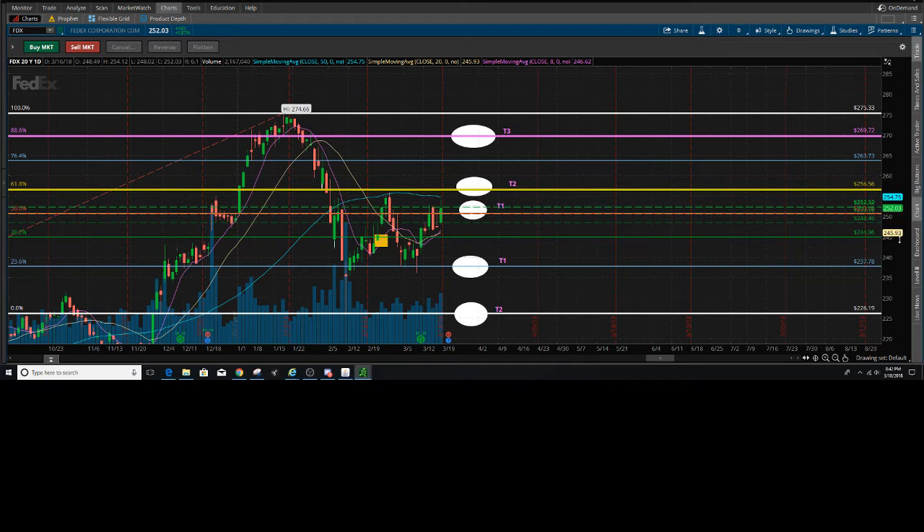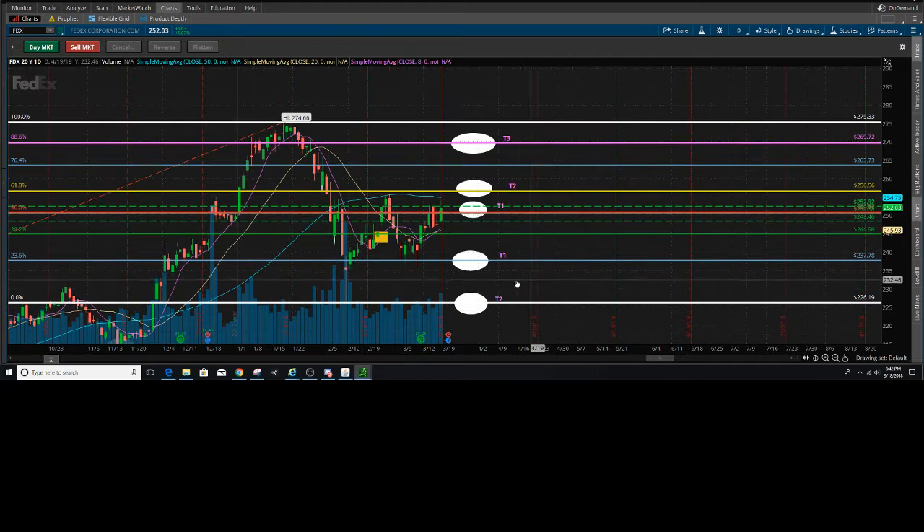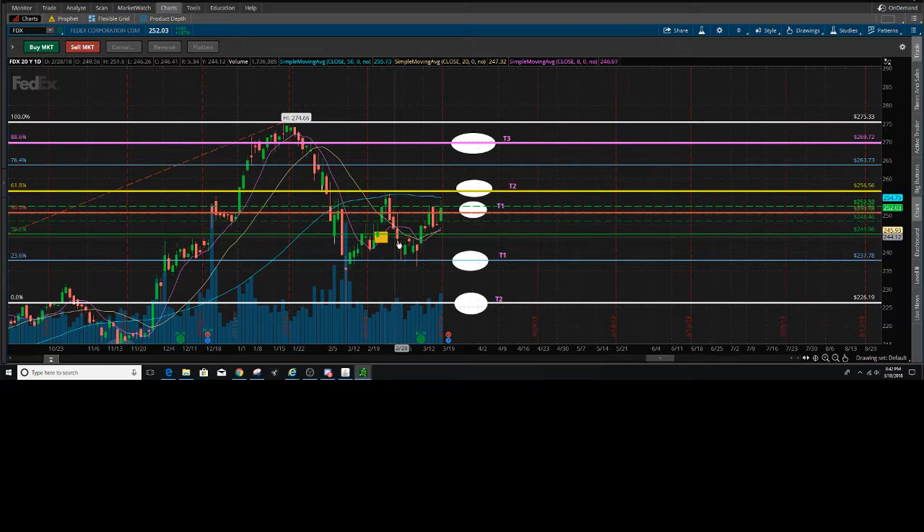We want to catch the breakdown into earnings and then ride it up — it usually comes back and settles right before ER. In this downtrend we'd expect a bounce, with price reaching up to the 50 — the bell curve of pivot high to pivot low. Price did come up to the 50, even touched 61.8, pulled back, retested the 50, broke through, and is now resting above the 50.